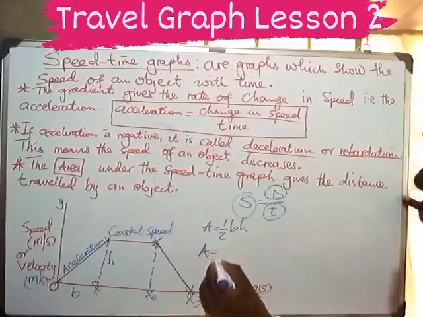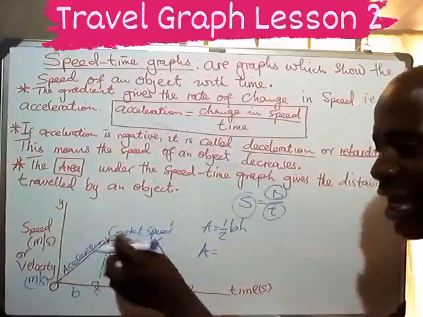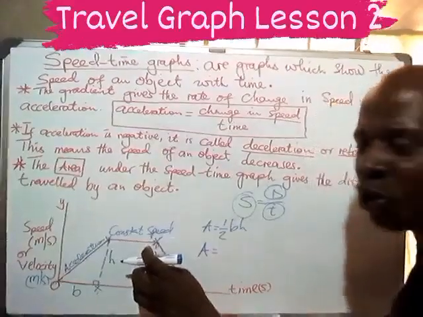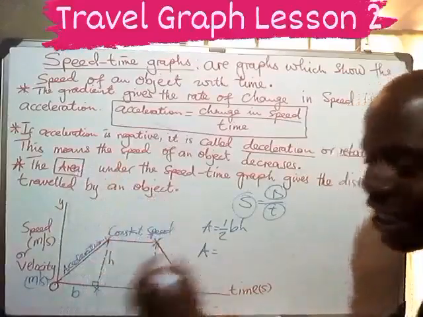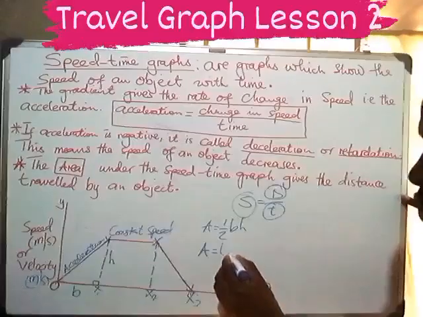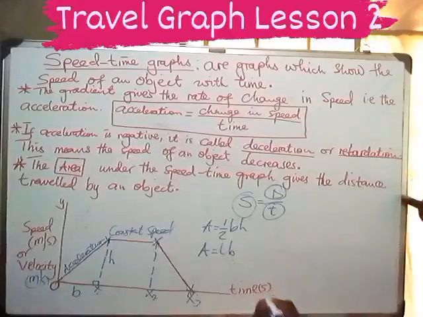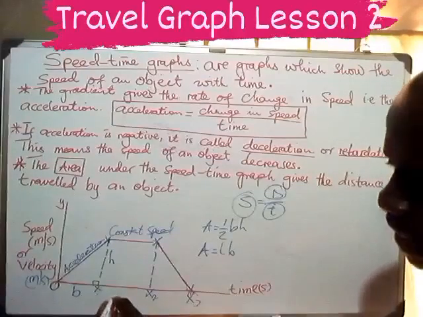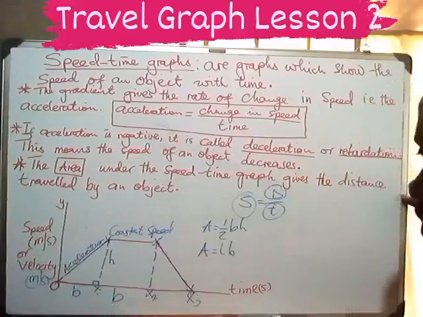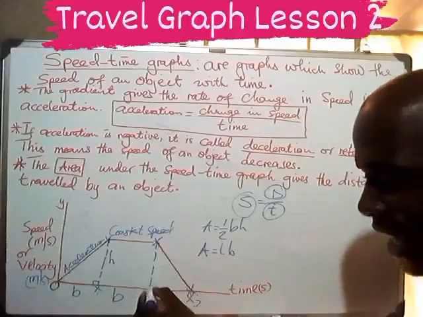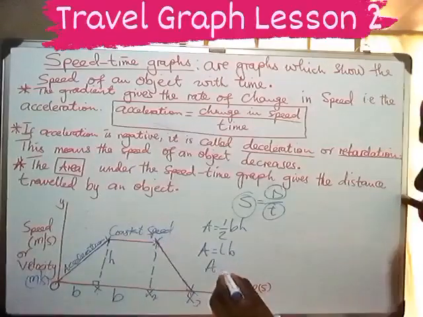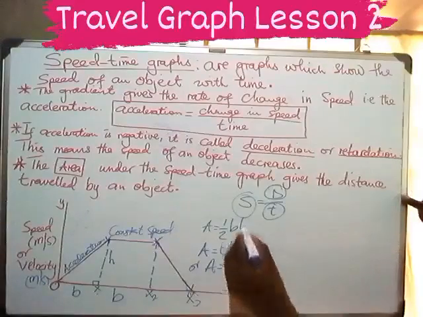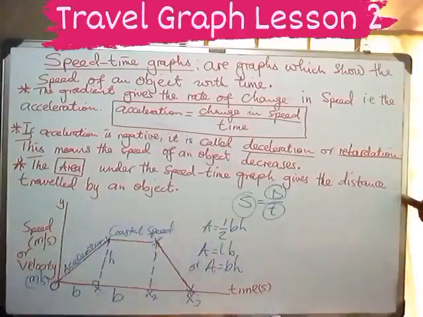Meaning to find the distance covered here when the speed was constant, you find the area of the rectangle. So the area of the rectangle is L times B. In this case, our length, maybe I continue this one as our B. Then the height here will stand for the length. Or if you don't mind, you can say area, let me use the word A. Area is equal to base times height. It will still mean the same.